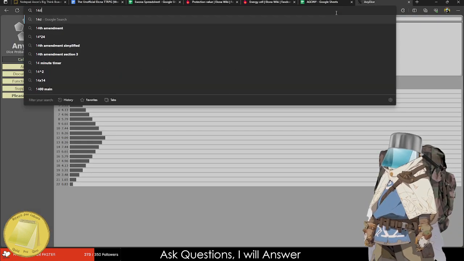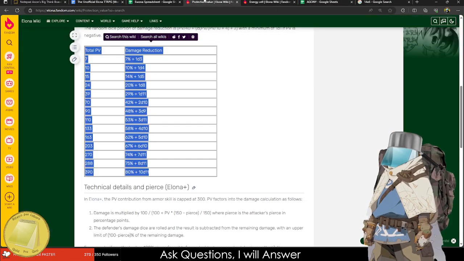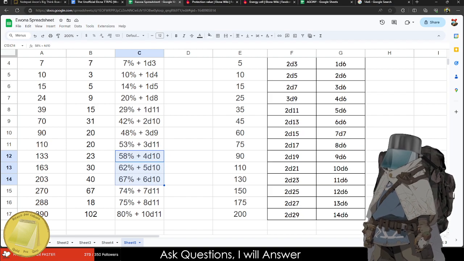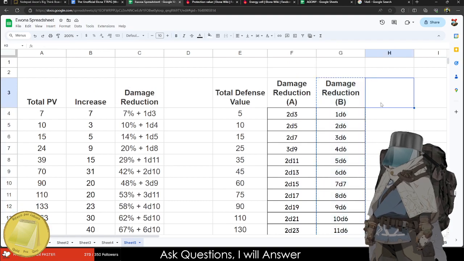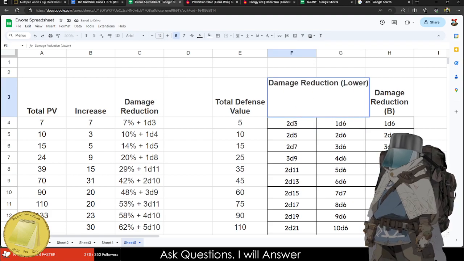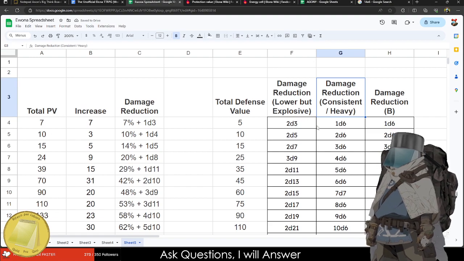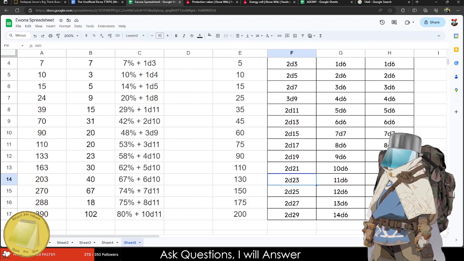Because 14d6 has a chance of fully resisting 84 damage. There's no consistency with this math. Goddamn it. Consistent, heavy. Because you can get 2d23, you have effectively the same odds of rolling a 2 as a 46. Here, you have an 11 to 66 damage reduction. That's too high.